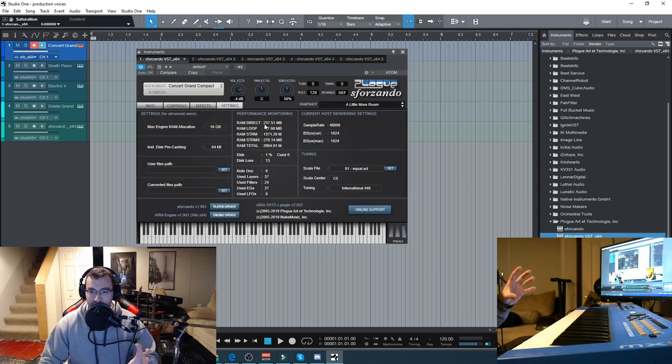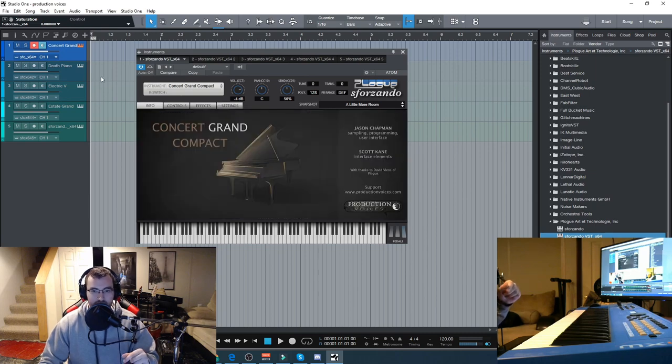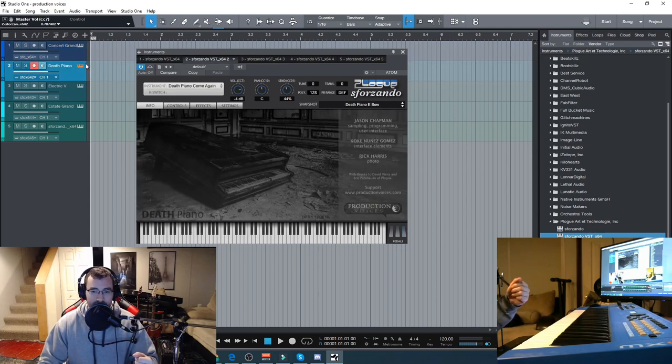As you can see, how much RAM is it taking? 237 megabytes right now for this. And that's with the reverb and everything like that. So that's the Concert Grand, just sort of your typical Concert Grand piano. Let's go on to the Death Piano.